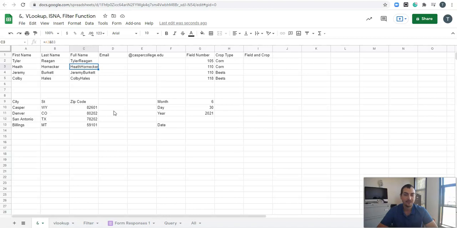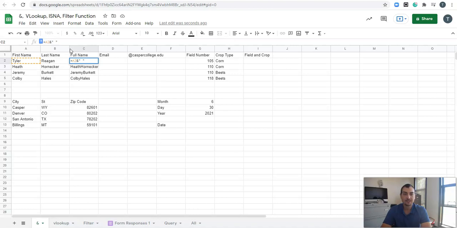But what do you notice that's kind of wrong with it? Well, usually whenever we see a first and last name, there's a space in between. So how do we add a space? What we're going to do now is go ahead and add that space in there. I'm going to start right here in this very top one. I'm going to delete this second cell reference. And I'm going to do quotation, space, quotation.